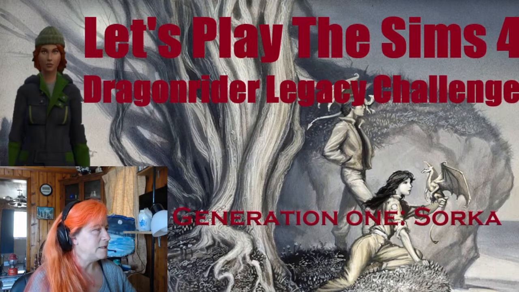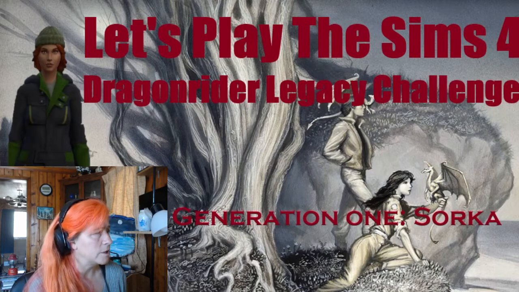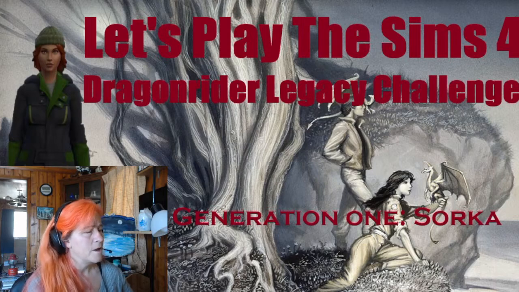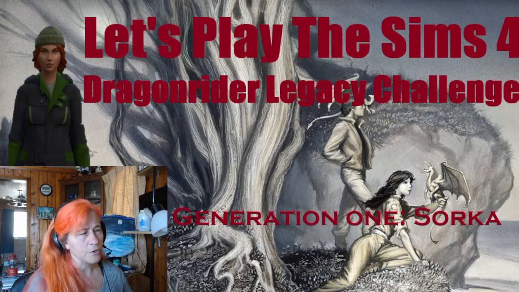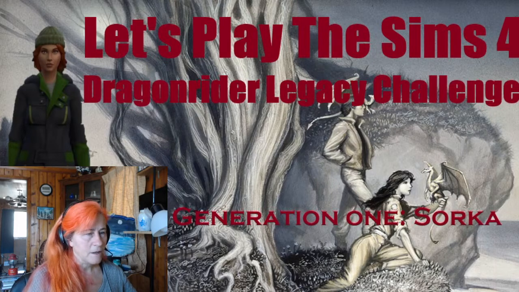But I think today we are going to work on getting a little bit more money for Sorka, and then also maybe see about adopting a pet that we can kind of customize a little bit for her and see if we can make it at least named after Duke, her bronze fire lizard. I'm thinking we will get her a cat and call him Duke, and then we'll just go from there. But with all of that being said, I guess it's time to get into the game.